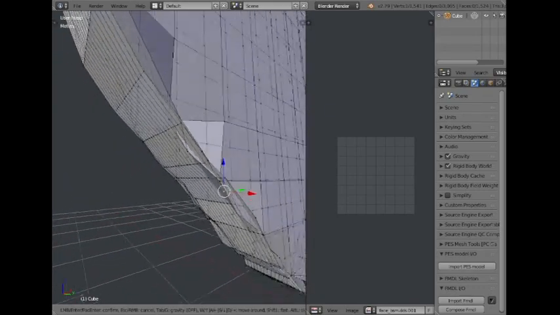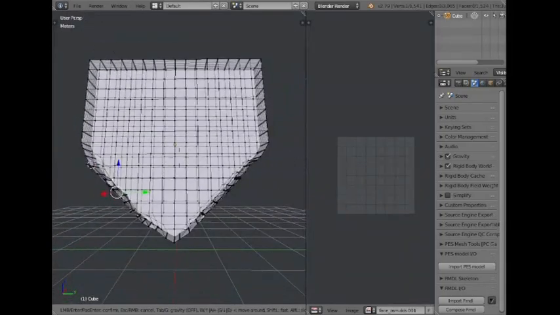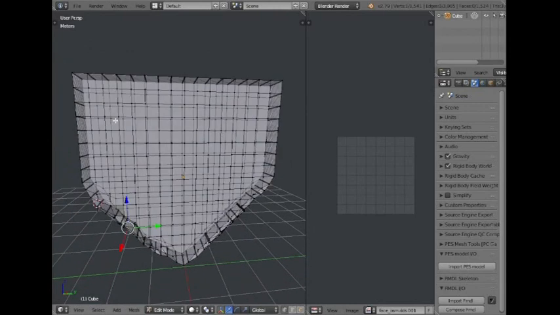So, like I said, I'm going to kind of leave that one looking rough just to show you, again, the difference even in the final product. One thing we are going to do is give this a little bit of depth, again, kind of like a shield would have. So we're going to select all the inside ones.